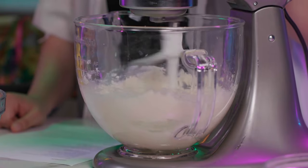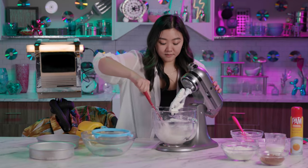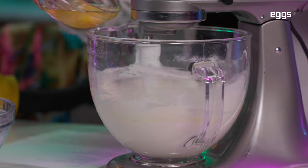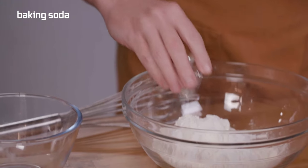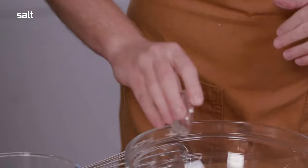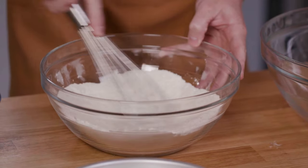So far it feels like I'm making cookies, but I'm sure it'll turn out great. I trust you, Charlie. All right, this looks nice and fluffy. Now we're going to add in eggs one at a time, then add in our vanilla. The next part is combining all the dry ingredients — about two cups of flour. This recipe uses a lot of baking soda and not baking powder. Typically, baking powder helps things rise and get bubbly, while baking soda helps keep things flat. We also have some salt. Whisk these together for a good 20-30 seconds to make sure it's all evenly combined.